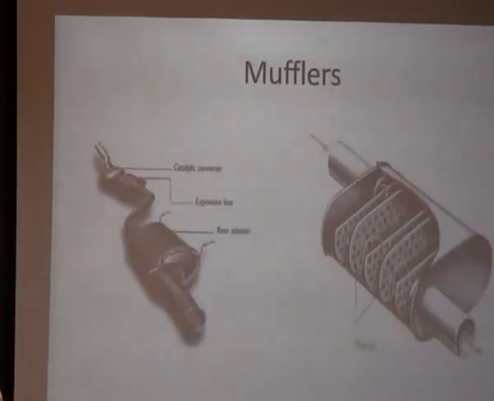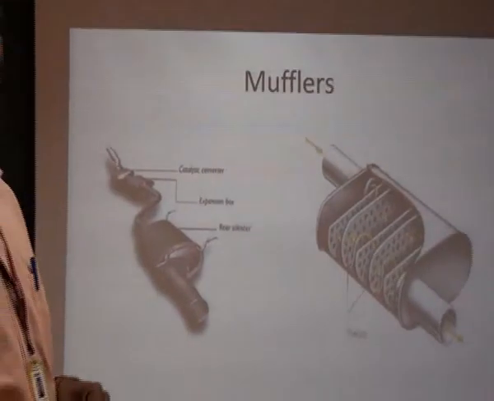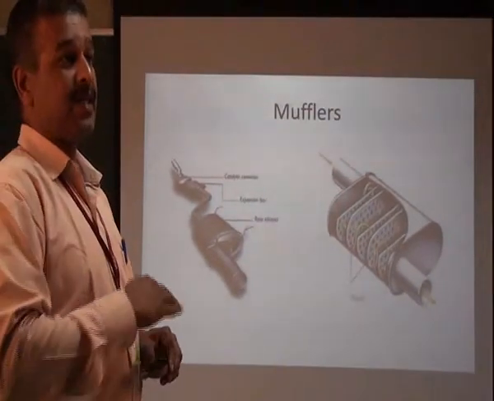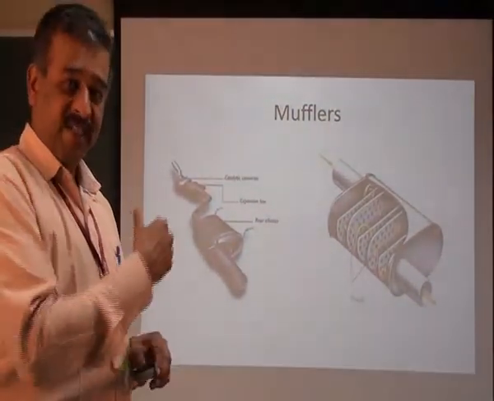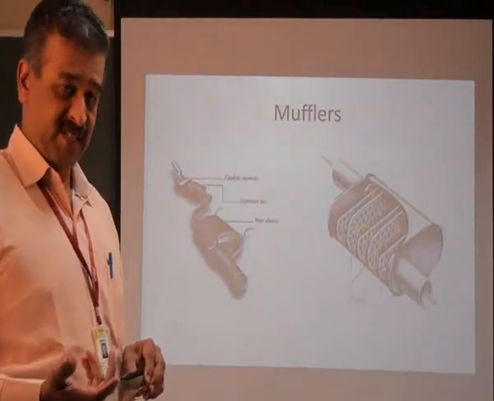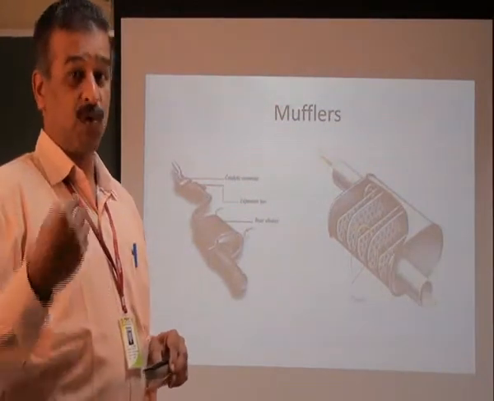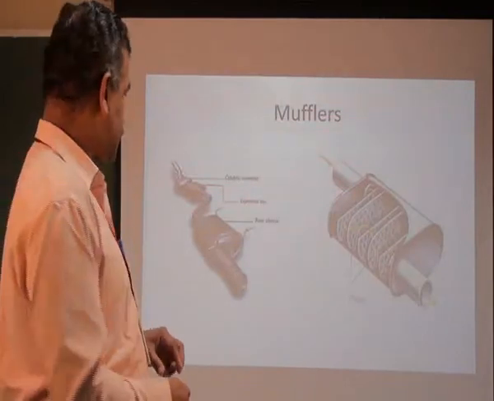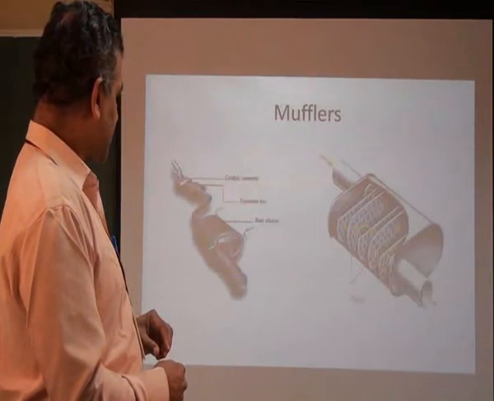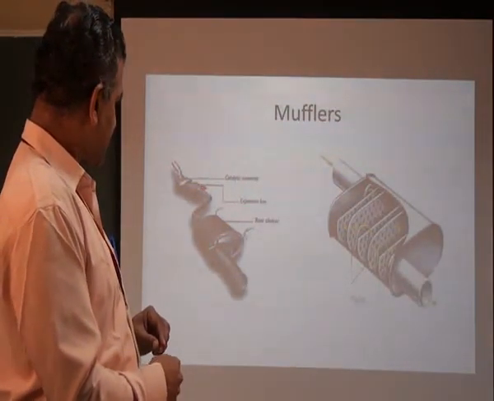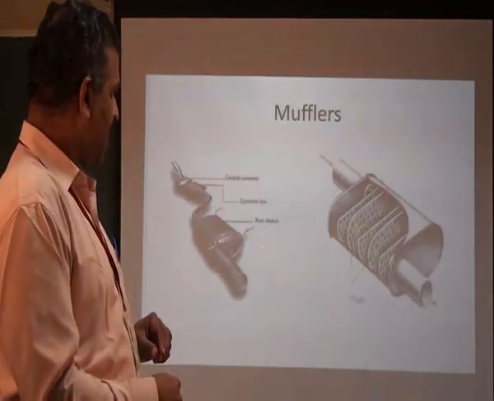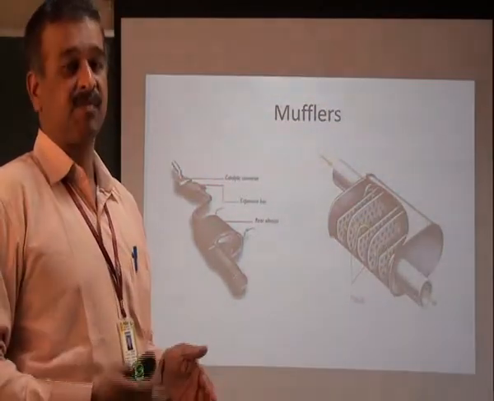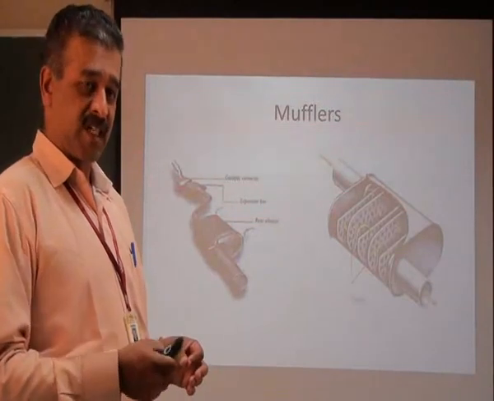Then it finally comes to the mufflers. What is meant by muffler? It's a silencer, I told you. The outlet manifold gets the burnt-out fuel, waste gas, and comes out with sound, a lot of noise. That has to be suppressed. How is it being suppressed? It is actually the exhaust pipe line, and we have the muffler here. The inside structure of the muffler will be like this, having some partitions as per the manufacturer's design. There will be holes and other things.